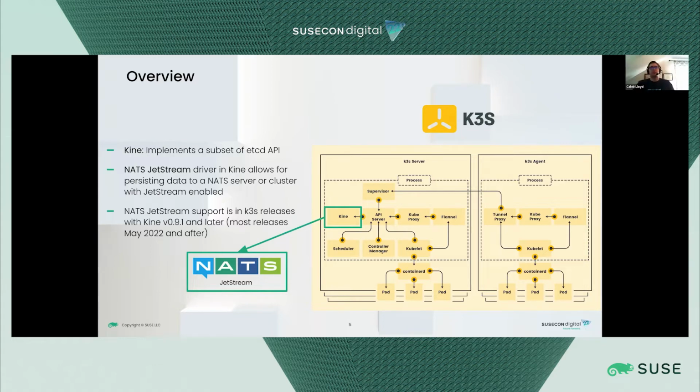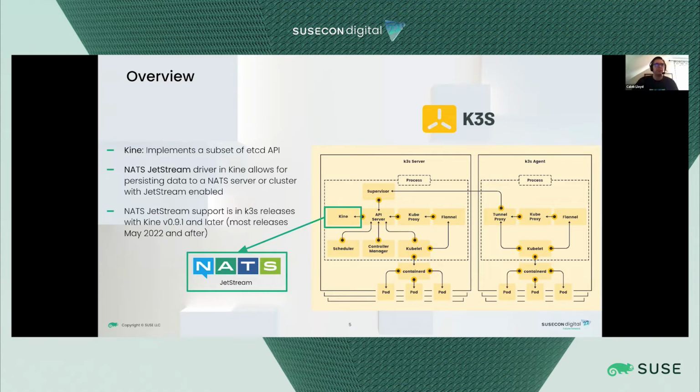So can you explain a little more about Kine? Is Kine basically etcd? Actually, Kine stands for Kine is not etcd. It's essentially a shim for etcd that allows the API server to interact with Kine like it's interacting with etcd, and then Kine translates those API calls into the different drivers that it has available to it. So you can actually back K3s up to SQLite, MySQL, MariaDB, Postgres, etcd if you want to. And now you can back it up to the key value store that NATS has provided with NATS JetStream.